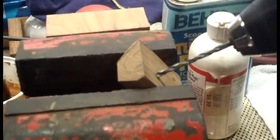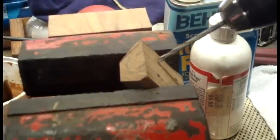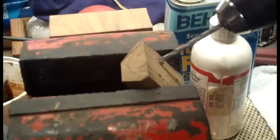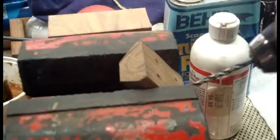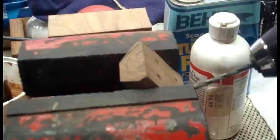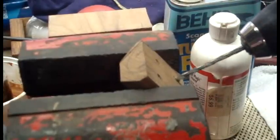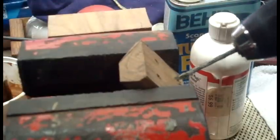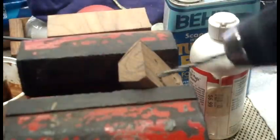Okay, now you've got that drilled. Now you're going to drill out these. This piece we have clamped directly into the vise just because we're going to rasp it down and sand it down anyway, so it doesn't matter if we mar it. Just in case you're wondering. Make sure you don't go too deep on this. Depending on your stock repair piece, you don't want to go all the way through, or then you're going to have another hole to fill. Just enough to matter. Just wallow them out a little bit. And there you go.